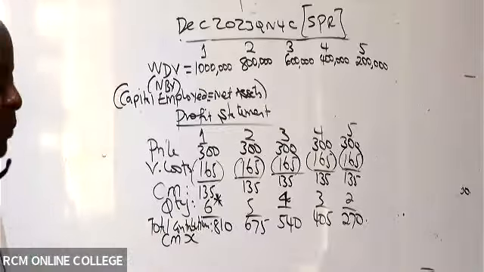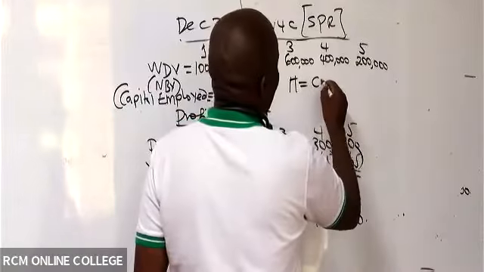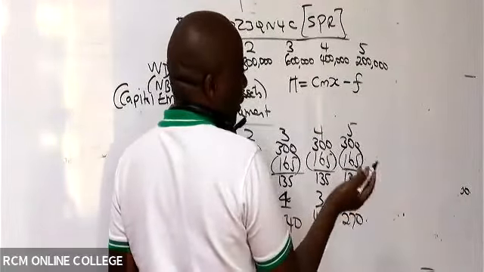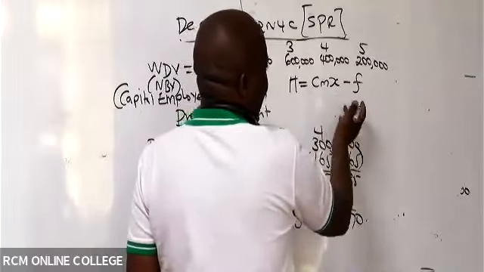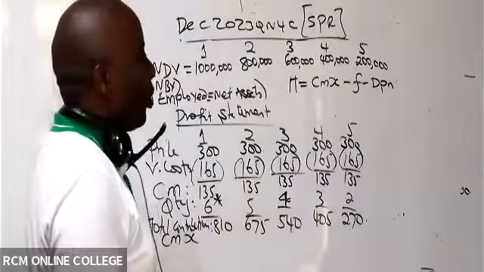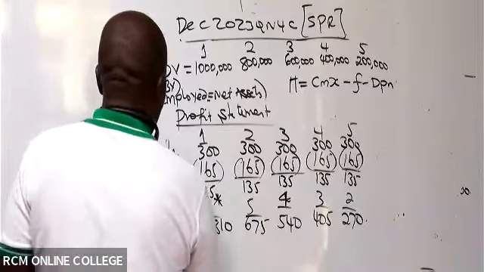Yeah, fixed cost, because you're bright students. We know at the end of the day that profit will be contribution minus fixed cost. And of course, depreciation is outside the game. I must come and subtract your depreciation. The only thing I will not subtract is tax. So come here straight away and give us fixed costs.